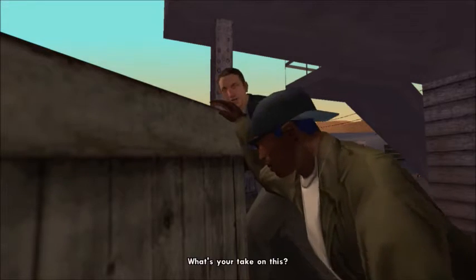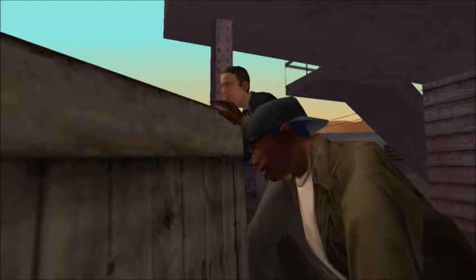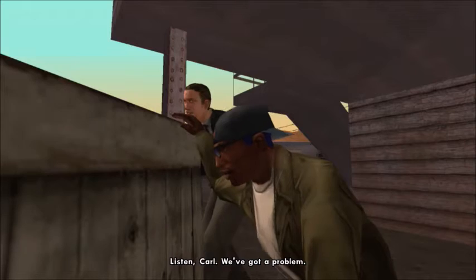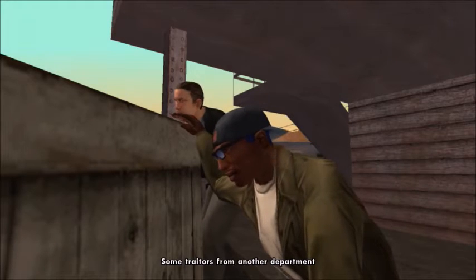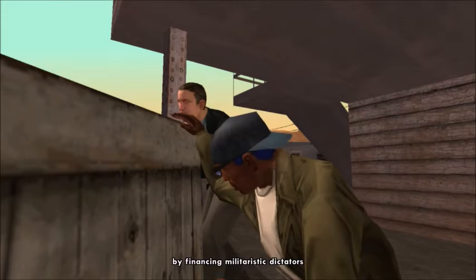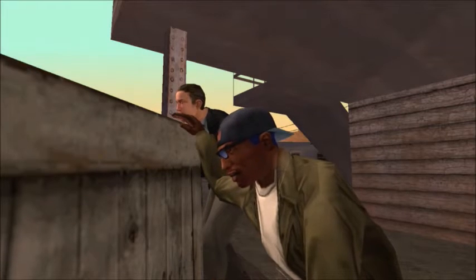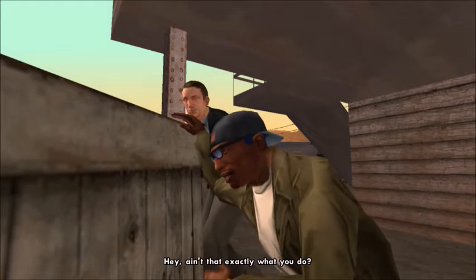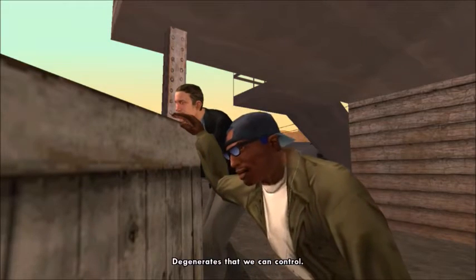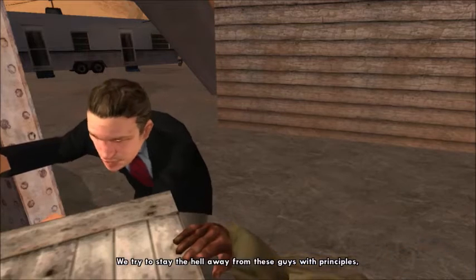What's your take on this? Damn. I thought them was your people. Listen, Carl, we've got a problem. Some traitors from another department think they can help the overseas situation by financing militaristic dictators in exchange for arms contracts. Hey, ain't that exactly what you do? Well, kind of, but we get to pick our dictators. Degenerates that we can control. We try to stay the hell away from these guys with principles.